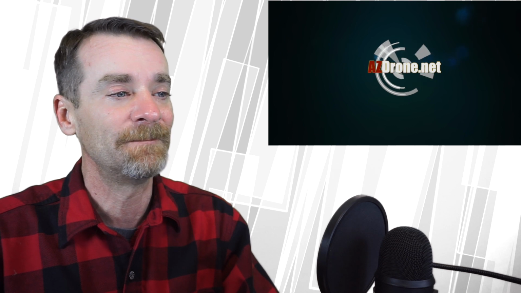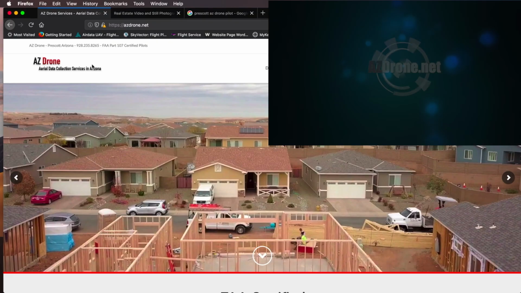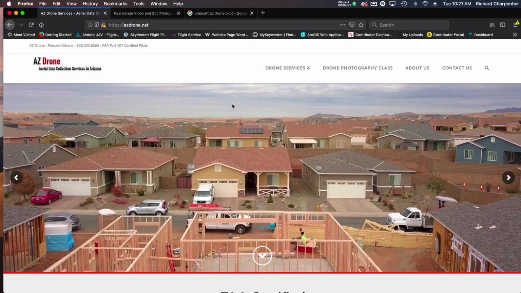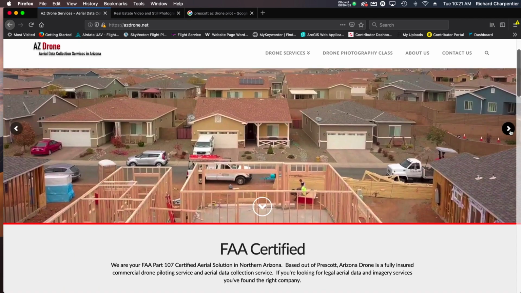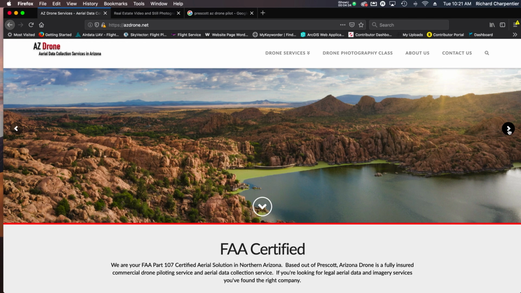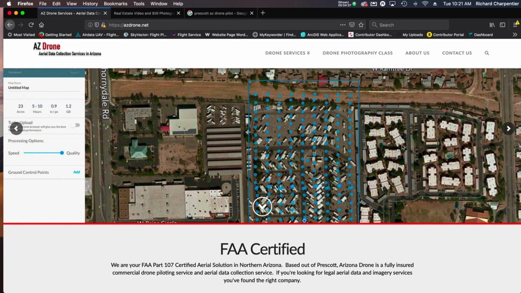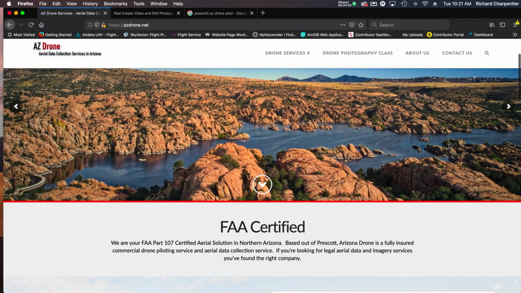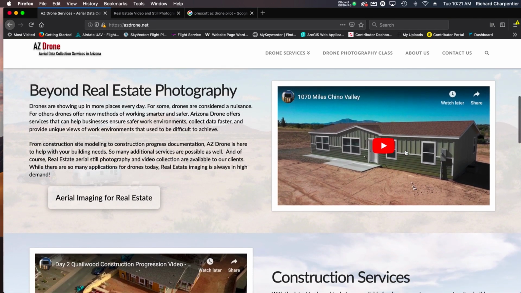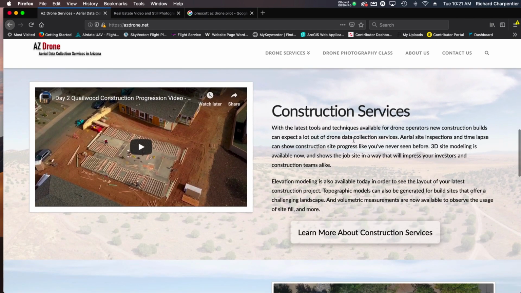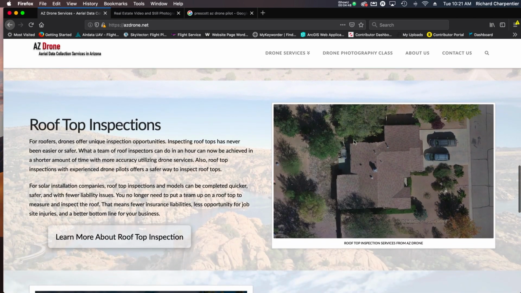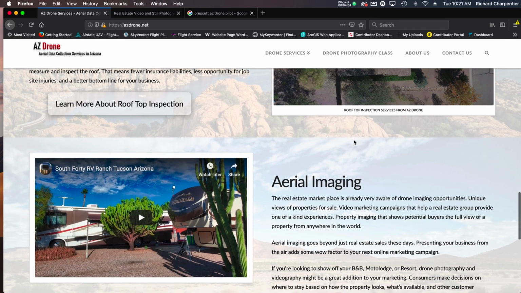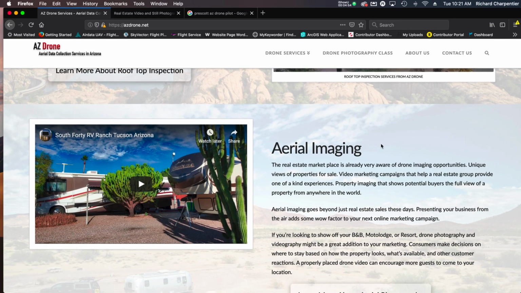In the case of my website, it has multiple pages. So number one, it's Arizona Drone, a pretty memorable name. And then we've got some images here of a construction site that I did last year, and then some pretty aerial stuff, and then some images for doing a model of a park. And then we talk about real estate photography. We talk about construction services that I do, and the possibility of rooftop inspections. And finally, aerial imaging. So this first page has a lot of content and hits a lot of keywords. And that's one of the big things: you really need to figure out the keywords in your own market.